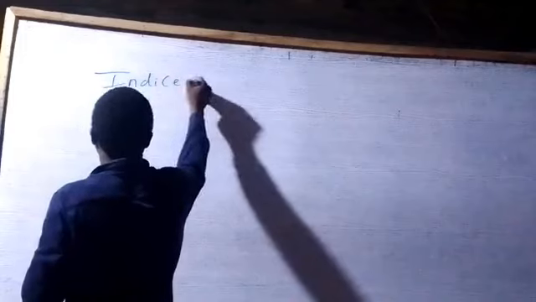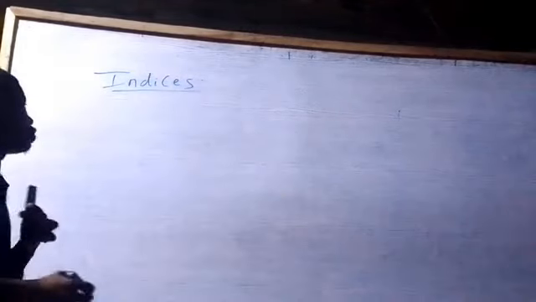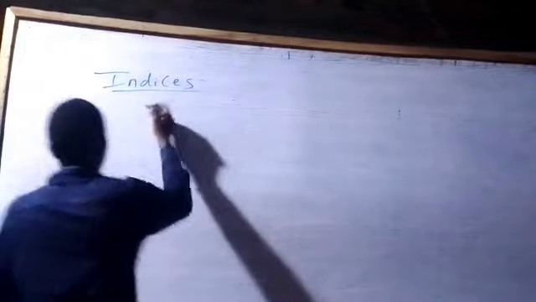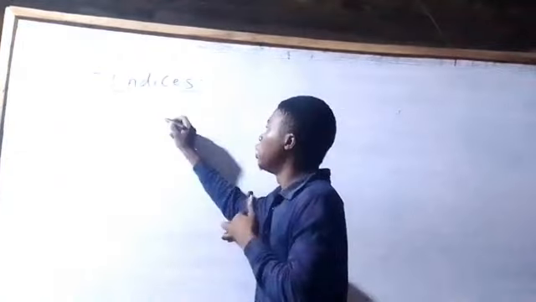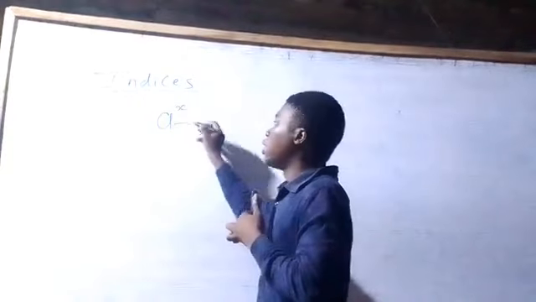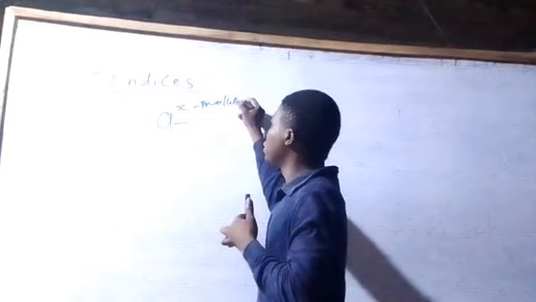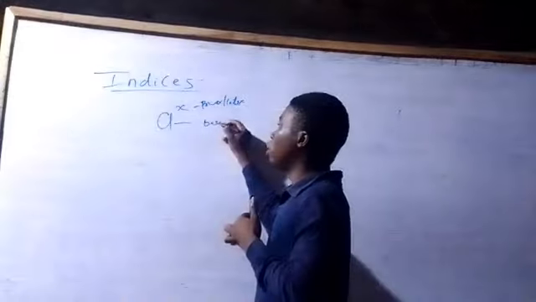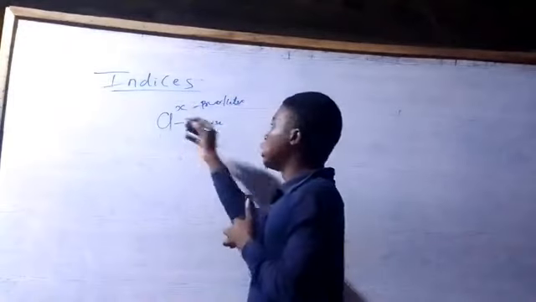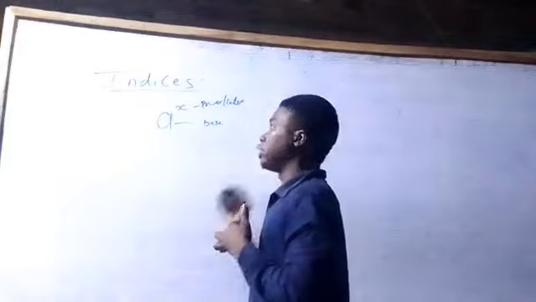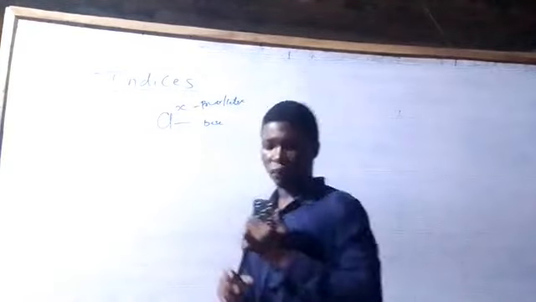So maths made easy. We are still taking numbers and numeration, and under numbers and numeration, we'll be treating indices. And in treating indices, you are supposed to know this and this. Now, this is called the power or index, and this is called the base number. The base number can be an alphabet; I'm just using alphabet to explain. And we have the laws of indices.